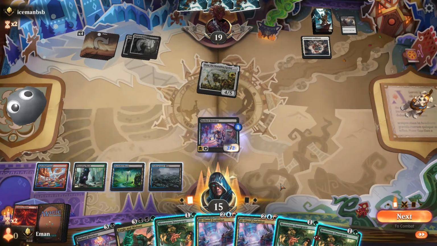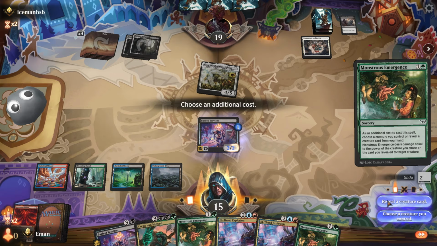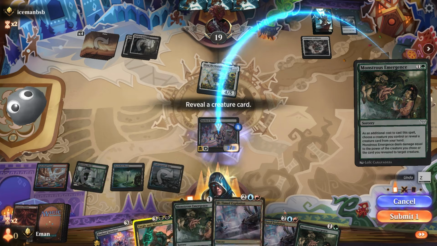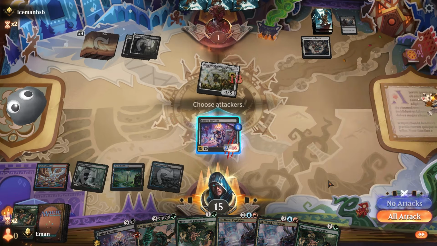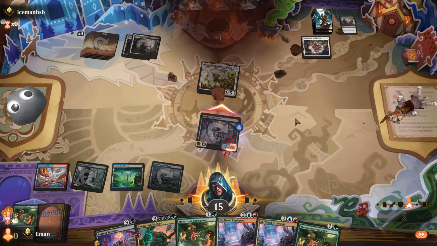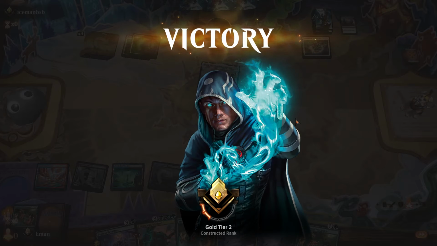We can do a lot of damage. Only 1 green source, so it doesn't matter. But alright. We're not even going to attack. Reveal a creature card. Target. Yes. Yargle, getcha for 18. Oh, we do need to attack. Alright. Never mind. Alright, well that was pretty sweet. On to the next one. Emergence gets there again.